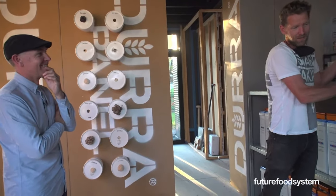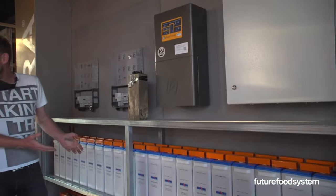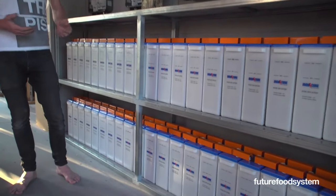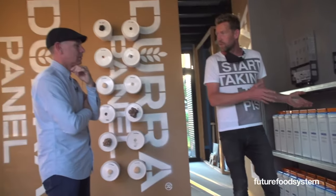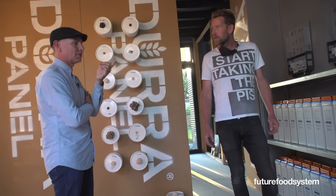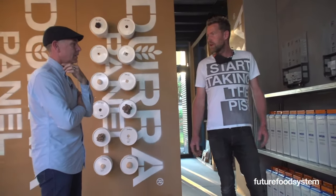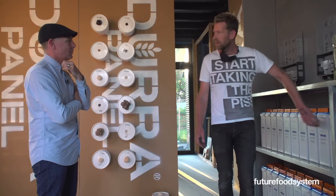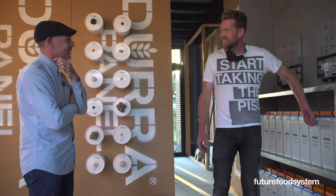My dream is to set up a factory here in Australia to make these, because between two and three million houses are estimated to go with battery walls in the next ten years. We charge them with Tindo solar panels — South Australian-made, Australian-made solar. And here's the mushroom wall — the electrician is working out power routing and I've just thrown another element in.